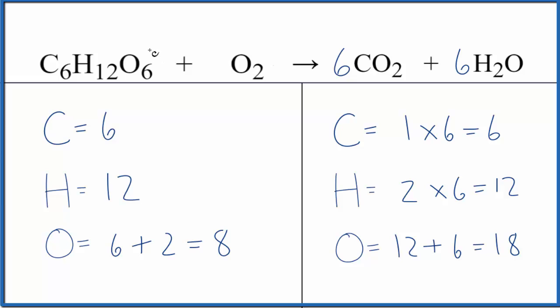So what's difficult is we have oxygens here and here. So what should we change? It's best to work with the O2 since it's all by itself. Think of it this way. We have six plus some number. That's going to equal 18. And that would balance the equation. So six plus 12, that equals 18.